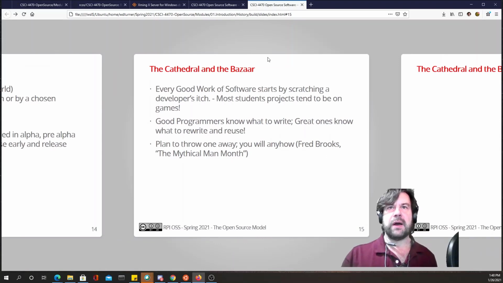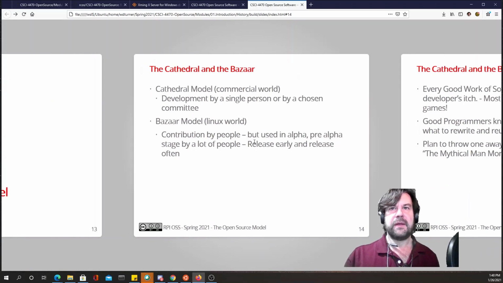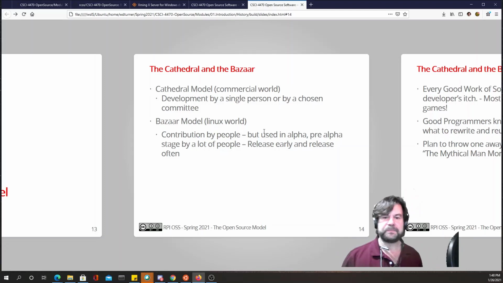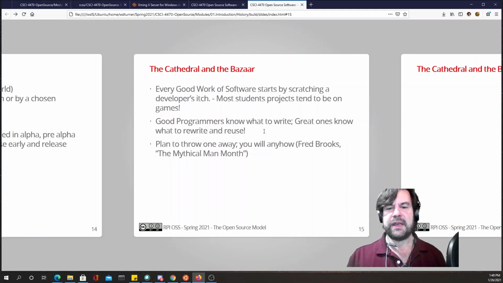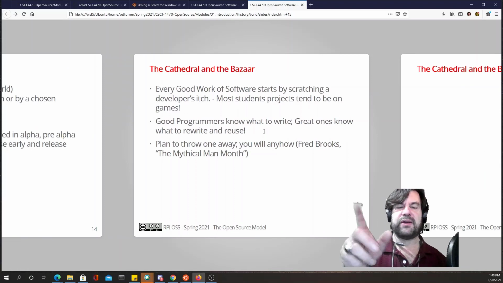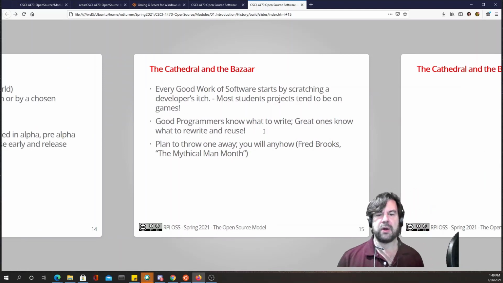If you release early and release often, you can go with the flow. If you lost 2 weeks of work, well, that's not good, but it's much better than losing 2 years of work. So get the stuff in people's hands, develop it fast, and plan to throw one away because you will learn more implementing it the first time.